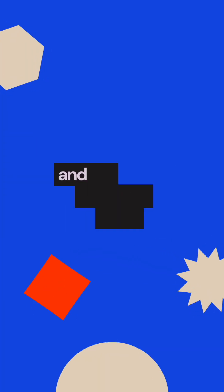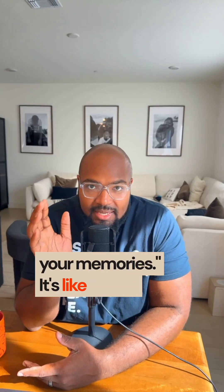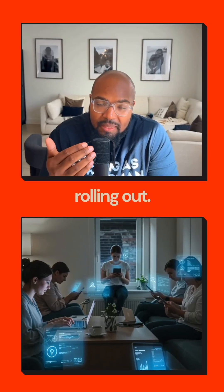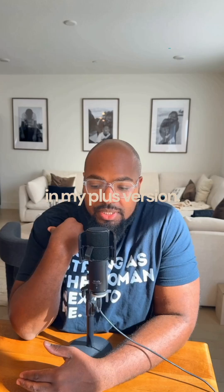Based on the conferences I've gone to and the hardware that's being built, this is not something you were just thinking about. The dynamic editable memory means you can say to it, 'Delete this' or 'Add this to your memories.' It's like having an executive assistant who learns you and doesn't forget things. It's gradually rolling out — if you have the Pro version, it's there; if you have the Plus version, it's rolling out. I got it yesterday in my Plus version.